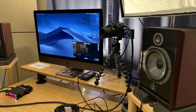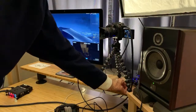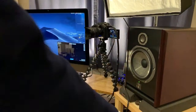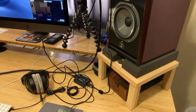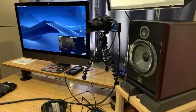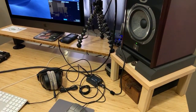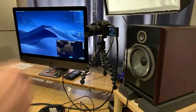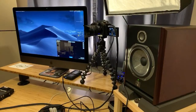So this desk has been pretty useful for me too. It is actually a sit-stand desk, and I would raise it right now, but I think the monitor will hit the light. What I do typically, you can see the camera is on this Gorilla Pod kind of thing. To get the composition right, I may raise the desk up a little bit. I don't typically raise it when I'm mixing because this monitor is on a small stand on the desk, and the monitor over there is on a floor stand. So I have the desk height dialed in for standing, when I'm doing my typical use, so those are at the same height, where the tweeters are at my ear level. But when I'm live streaming, I'm not using those monitors, so I can lift the desk up a little bit to dial in the composition.